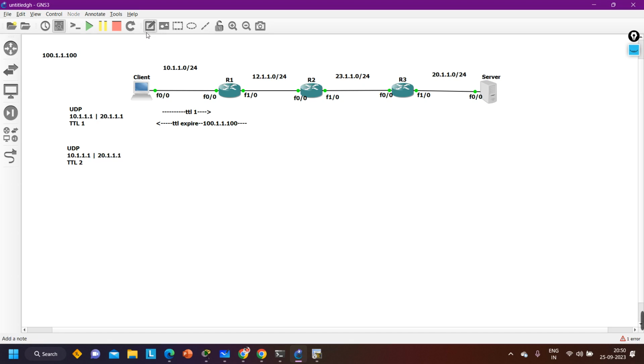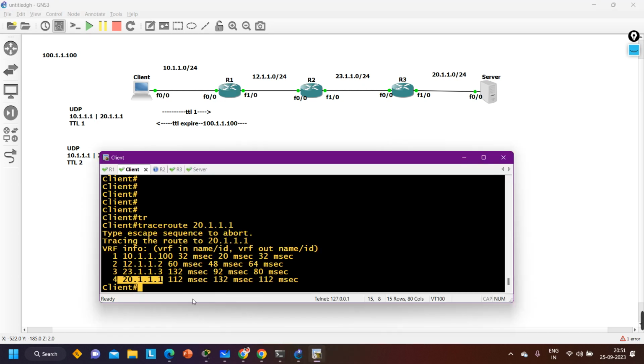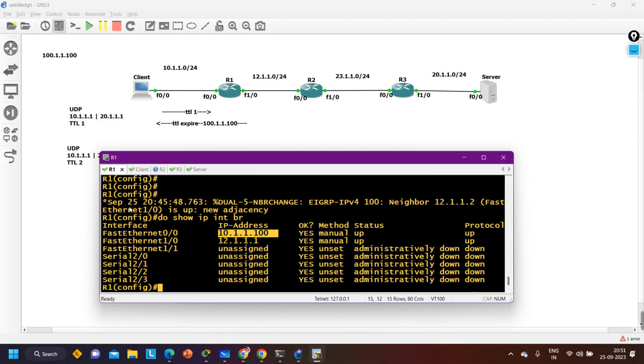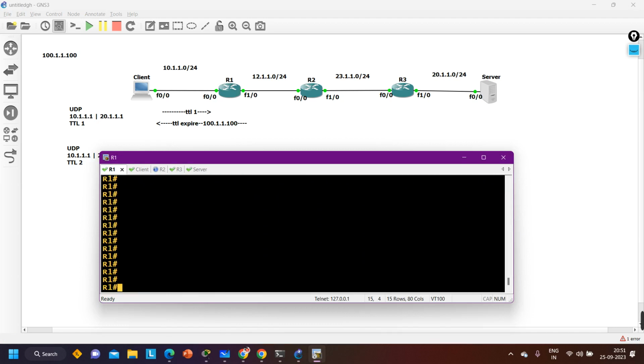So again it will forward to router number 1. Router 1 will check what? Here the TTL value will be 2. Because the TTL value is more than 1, it will check the destination. Destination is 20.1.1.1. Router 1 is going to check its routing table to forward traffic to 20.1.1.1.